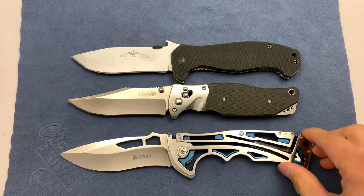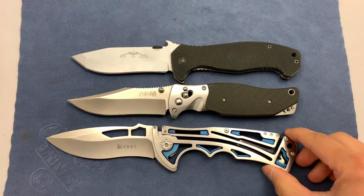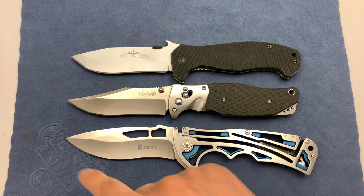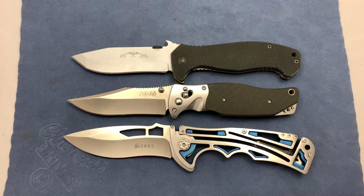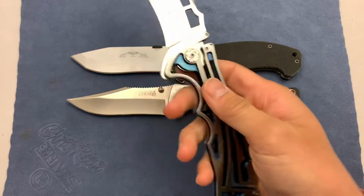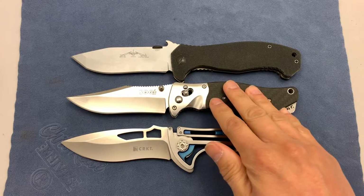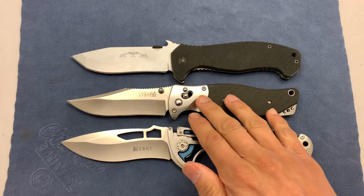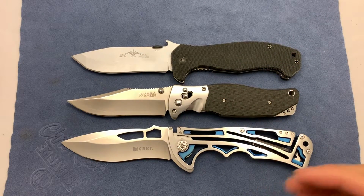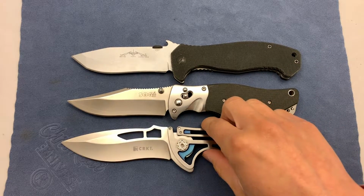Here's next to a really large knife, which is the CRKT Nurktai. If I put this tip to tip, even this is larger, but you can see it has a similar gentle recurve going on there. But anyways, this thing would really drag your pants down. In fact, the CRKT is much, much lighter because it's all milled out, and it is a substantially larger knife. This one, with the pouch, would probably be a lot easier to carry around, but it's a huge knife. Can't be pulling this one out in public too much and not expect to get any glares or looks, or people running away in fright, what have you.